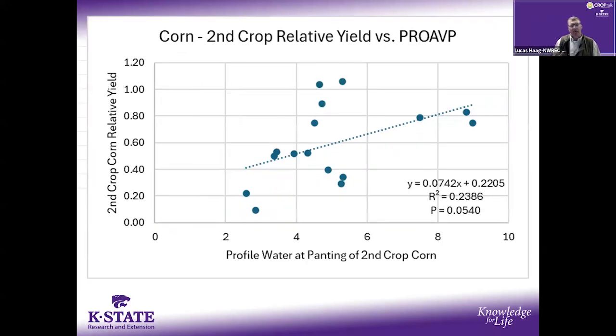We're not as tightly related to profile water at planting time. With sorghum, that was a really nice relationship. With corn, you think about that, we are a lot more reliant on getting some well-timed in-season precip. So we can't do quite as good a job of predicting recrop corn yields based on how much water we got in the profile at planting. Certainly more is better. As we start with a wetter profile, our potential goes up, but there's just a lot of noise in that data.